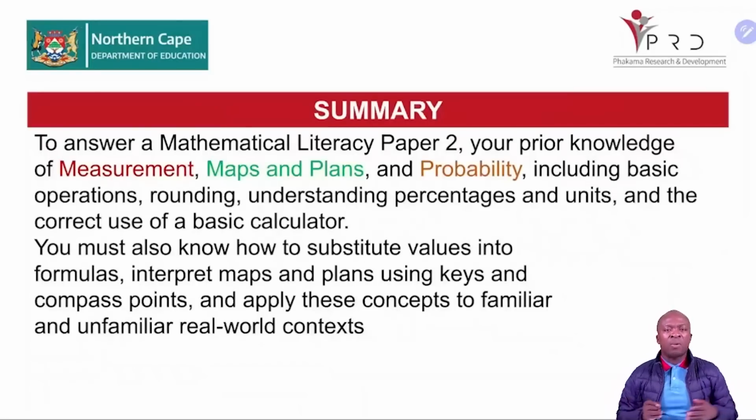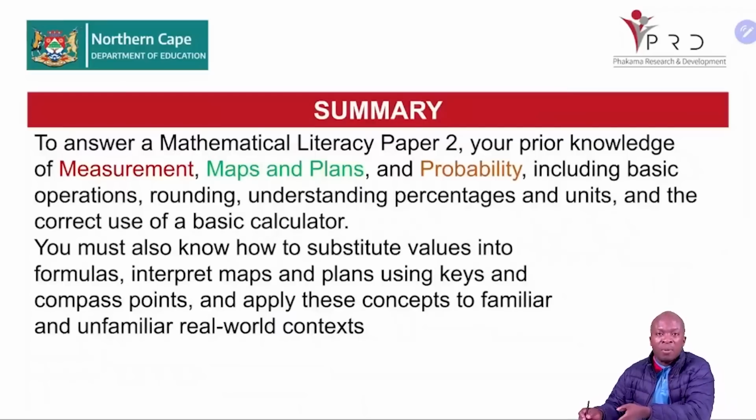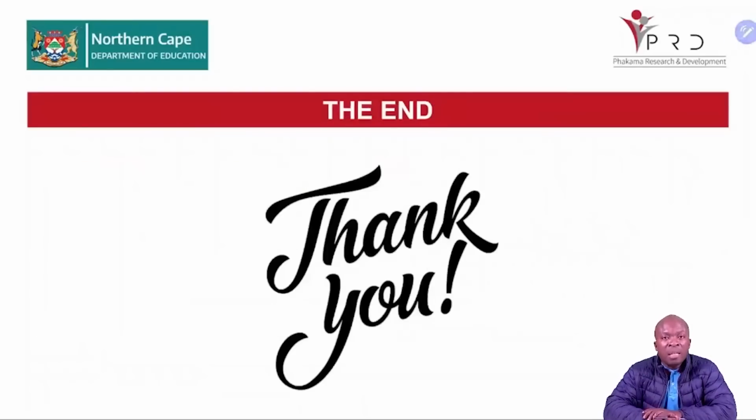Learners, let's try to summarize what we have done today. We've talked about getting ourselves ready for paper 2. So you should be able to understand that on the day you are writing, you are going to have questions on measurement, questions on maps and plans, as well as questions on probability. Your ability to use your formulas, your ability to use your calculator will come in very handy. I have no doubt you are going to do very well in that paper. So all I'm asking from you is believe in yourself, go out there and show how good you are.